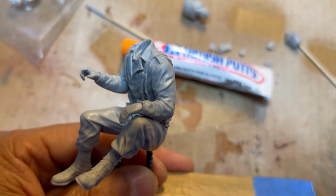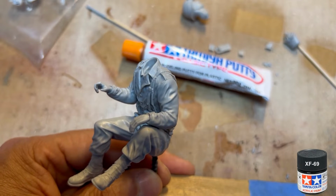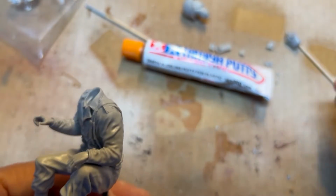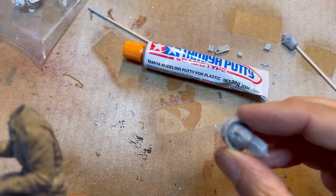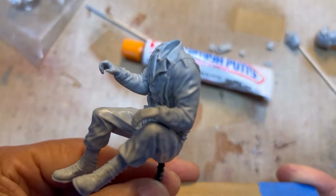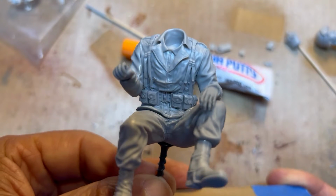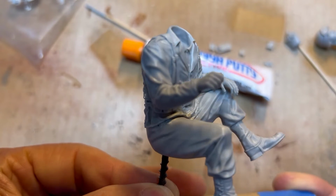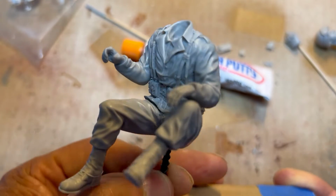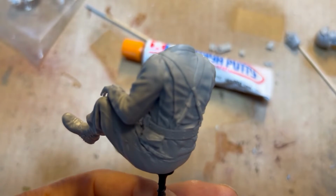Now the primer that I'm going to use, it's not really a primer, it's a flat black. It's called Tamiya NATO black, but any flat black will do. And I'm going to spray that all over the figure. It's not going to go onto the head or the face. I'm going to do those separately. And that's going to start off our shadow coat, and it's also going to bring out whatever flaws I missed in the sanding and in the putty that I put on. So once that NATO black is on, that flat black is on, and I check everything to make sure everything is okay, then I can continue on with the painting.